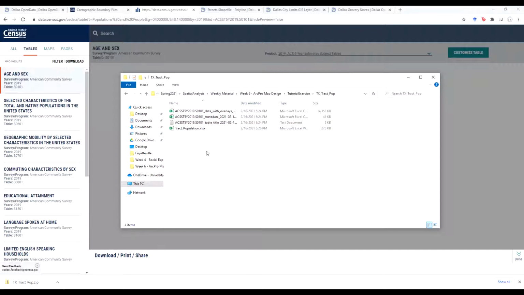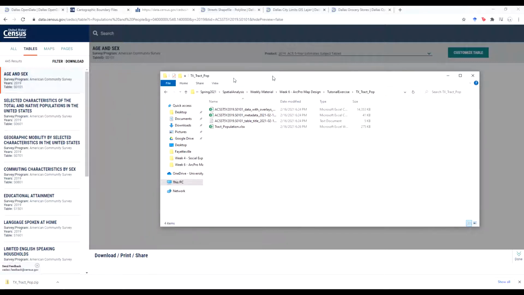I didn't want all the population information, I just wanted a few things broken down by age and total population by neighborhood itself. So something to think about, and we'll get into in Arc Pro, I now have population data by tract, and I also have a geographic boundary file for all tracts.